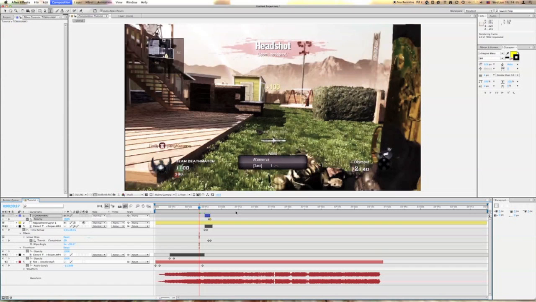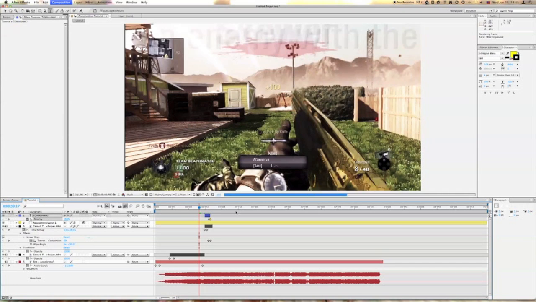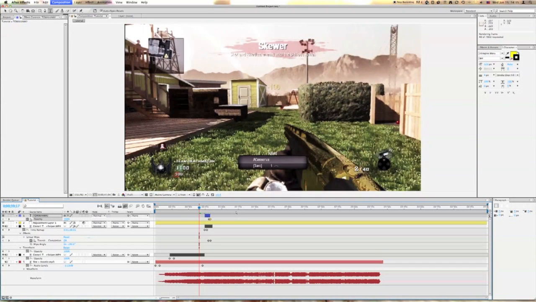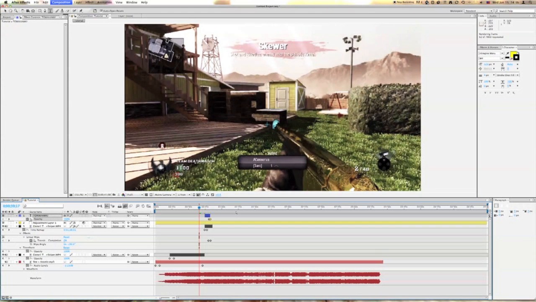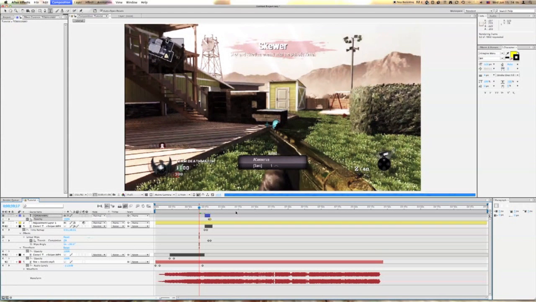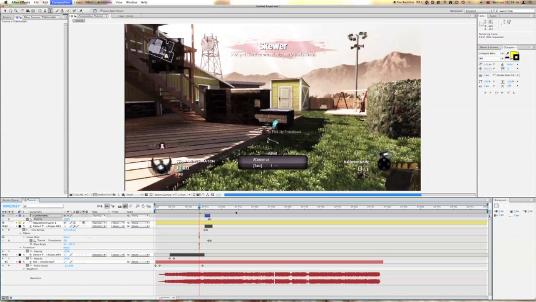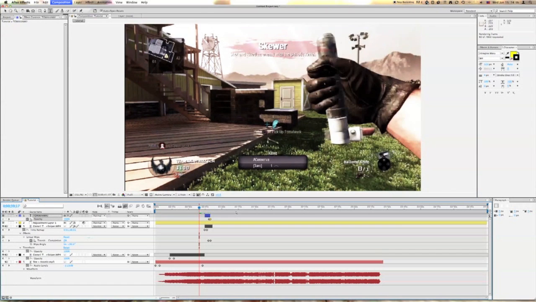And then depending on how many effects you have and stuff, it'll take a while to preview. It all depends. But this will preview the images and the music and any audio you have. So it's a good way to see if the clip you are editing looks good in real time instead of just scrubbing through. So we'll just wait for this to preview out.